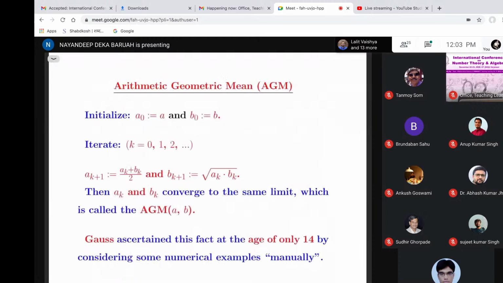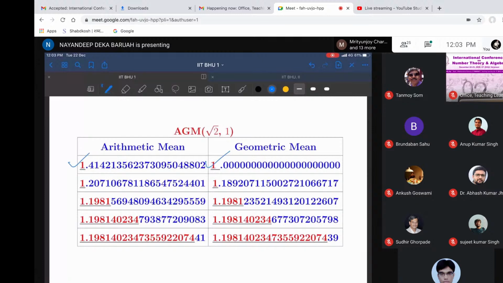The arithmetic-geometric mean of 1 and root 2. You see that on the left-hand side, root 2 is there. In the first two rows, you have 1 and 1 here, root 2 and 1. If I take the arithmetic mean, this is your new arithmetic mean, this is your new geometric mean, and the first digit is correct, 1 and 1. Then in the second one, you take the arithmetic mean of this and this, and this is this one, and this is this one. But the interesting fact is that up to 4 decimal places are correct.